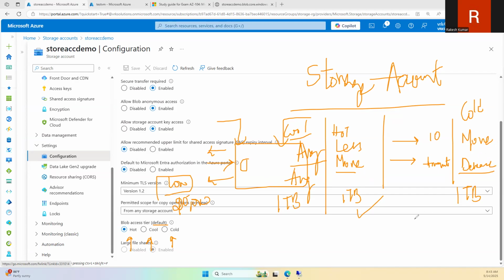But if you want to access this, you need certain time, because it's going to take a lot of time as they are archived. So only when you want to keep backups and leave them somewhere, and you don't access them at all, only in critical cases, that is when you can use a cold one.